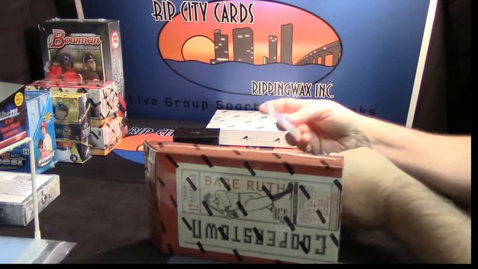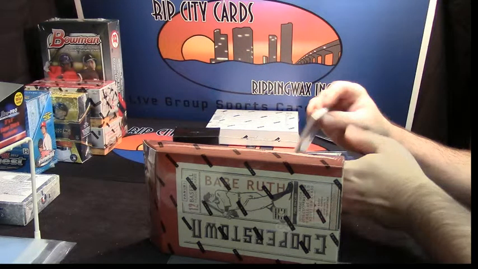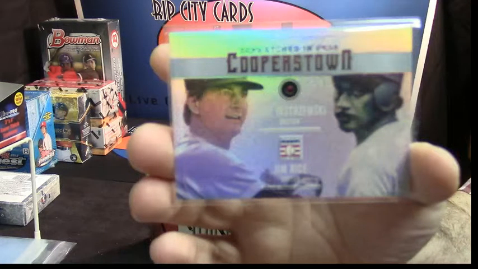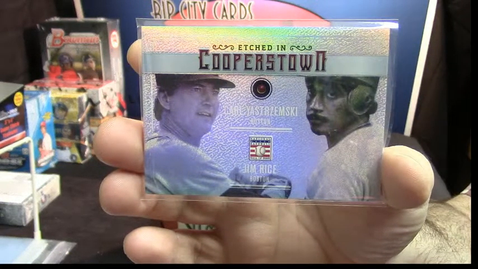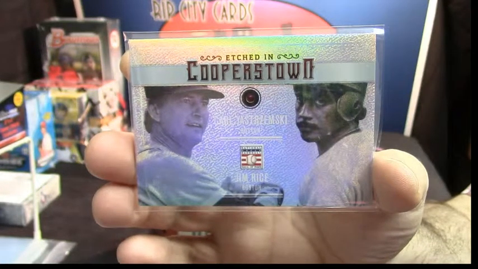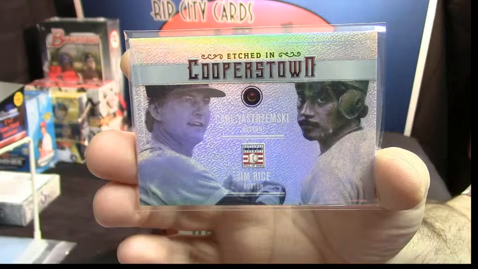And then there is one other card. It is 5 out of 15. Ruby action. Carl Yastrzemski and Jim Rice, both for the Red Sox. Nice pickup, Regis.